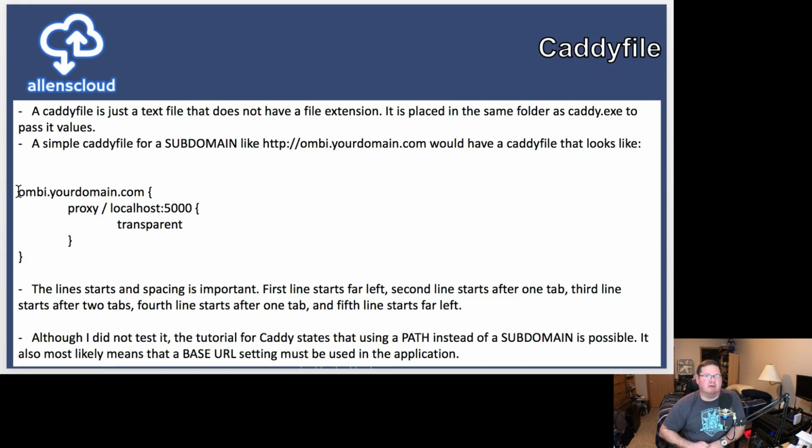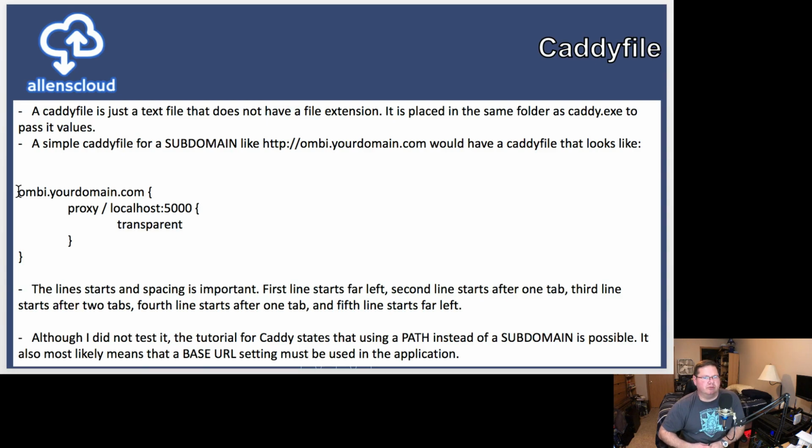Save it, and then execute Caddy.exe. Just double click it, and a window will pop up inside of Windows, and it'll just try to go out and get all of the certificates and set everything up, and then you can actually test it once everything goes through and works correctly. But that's like running a program that you would want to turn off. So you have the option in there, I think it's Control C, will stop that program and close down the box that pops up when you run Caddy.